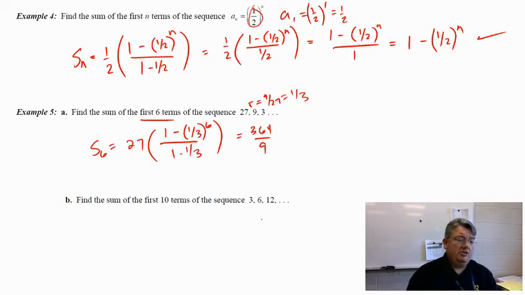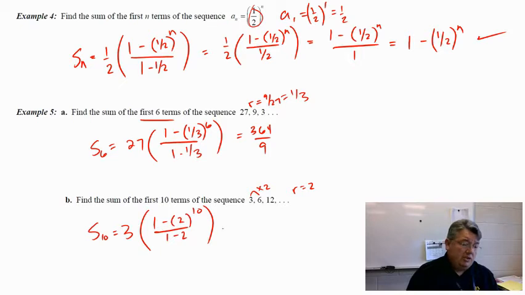Find the sum of the first 10 terms of this. 3, 6, 12, 3 times 2, right? 6 divided by 3 is 2. So my ratio is 2. And this is a geometric sequence. So the sum of the first 10 terms is equal to the first term, which is 3, times 1 minus the ratio, which is a 2, to the power of 10, all over 1 minus 2. Now, if you leave off the parentheses in there, you'll be okay, but I'm wanting to make it a habit, so I'm going to write them in there.